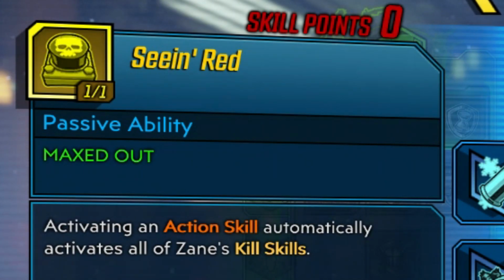So when we throw out our drone or clone, Violent Violence, Playing Dirty, Cool Hand, and Violent Speed will be activated. This just insanely buffs us and lets us start the killing so we can have that massive movement speed and damage buffs for a longer period of time.